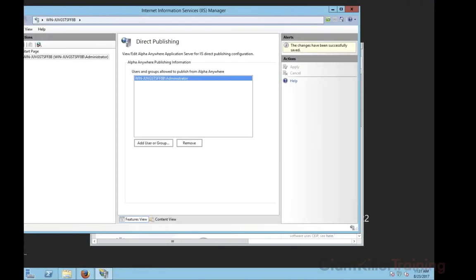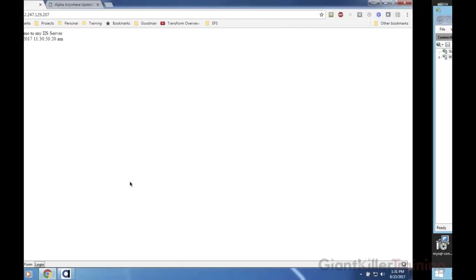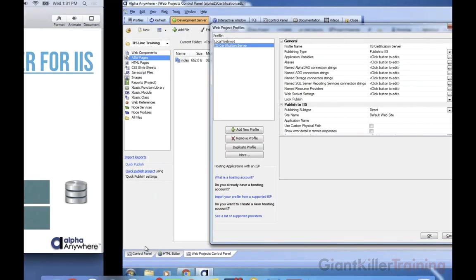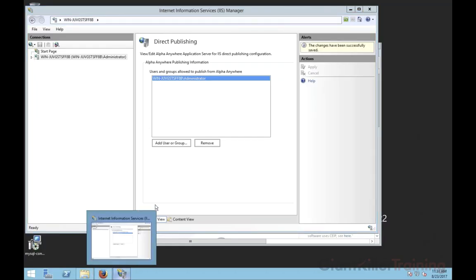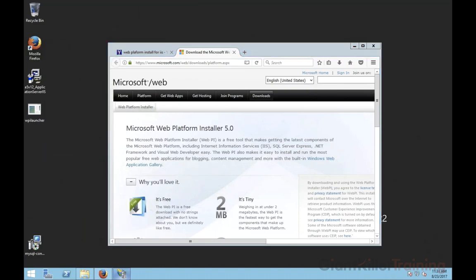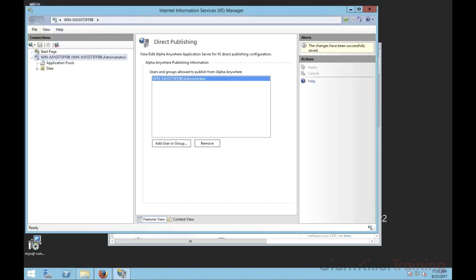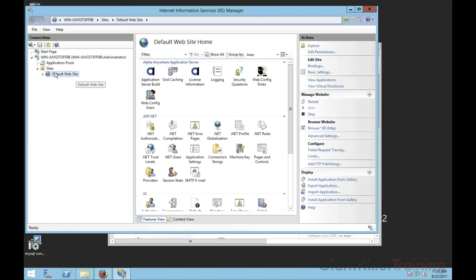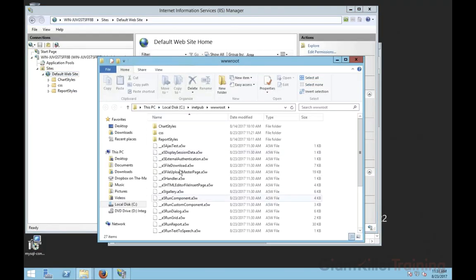Let me go into my environment here, and I'm going to go to my profiles. And what I'd like to do, oh wait, before I do that, I want to go back to my server and show you what's on the server now. So I'm going to go into my IIS server and you'll see in here that we have one site called default website. And that default website was created by Alpha. If I click on this and say explore, it's basically our file stuff, but we didn't copy it there. IIS did that. That's the key difference.